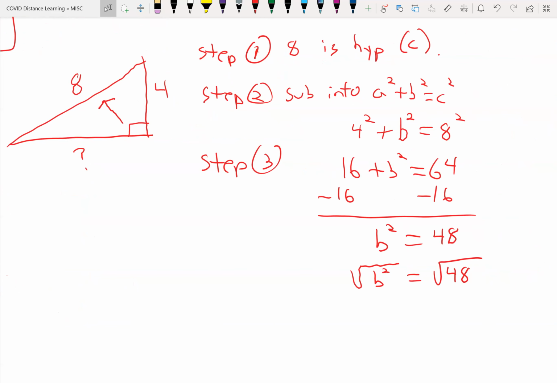Well, there's a couple ways. First of all, you could totally leave it as the square root of 48. We call this the exact answer. It's like pi. It's an irrational number. It's a non-repeating, non-terminating decimal. We could approximate it using our calculator. One of you knuckleheads use your phone calculator. You can just Google it. What is the square root of 48? It's going to be about 6.9.